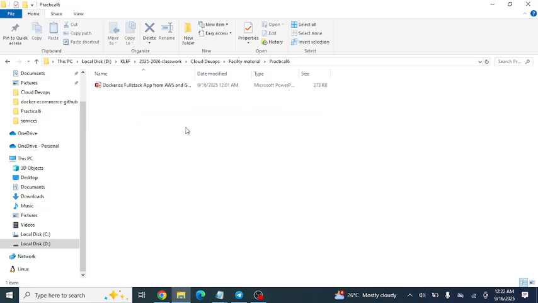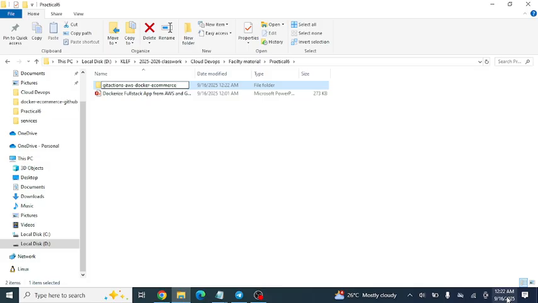practical 6. Alright, here create one folder, name is GitActions-AWS-Docker-e-commerce.